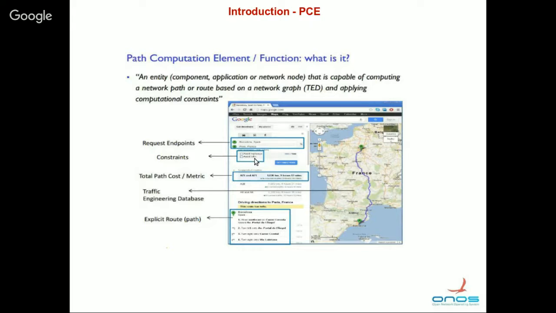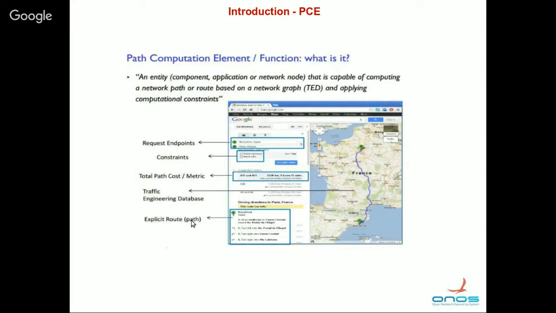All these constraints are given with the endpoints, and we derive the cost matrix. It gives multiple paths, and for each path it gives the resultant cost. As input for this, we have a traffic engineering database, which is just like the graph. The Google server maintains this graph, so we can use this as an analogy for the traffic engineering database.